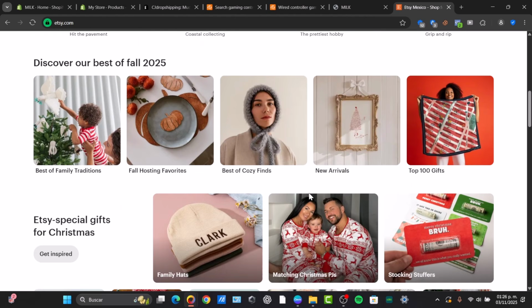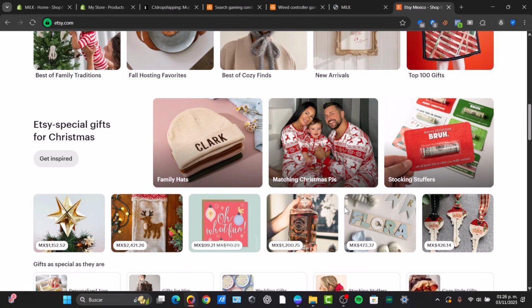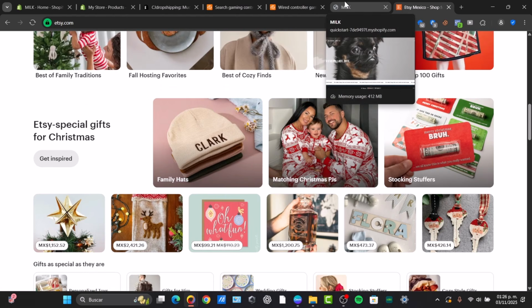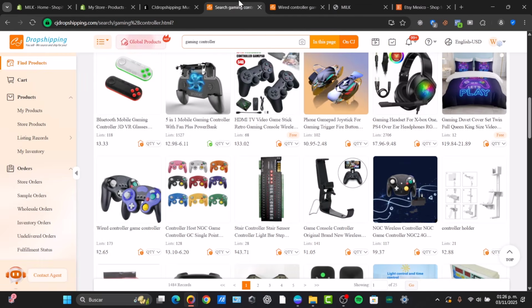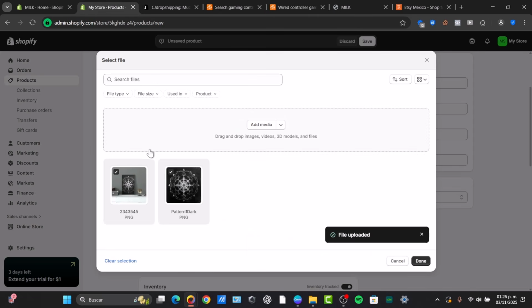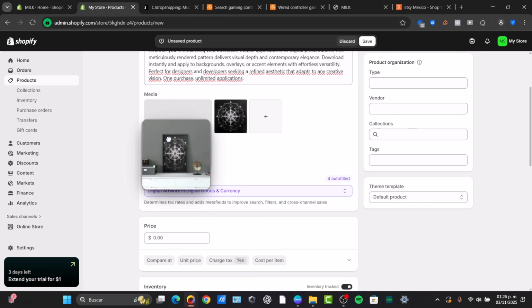You can sell this on Amazon, for example. You can sell this on your social media. You can sell it somewhere else. But basically, this is a very basic way of how you can sell digital AI elements on your own website, on social media, or on some other marketplace.